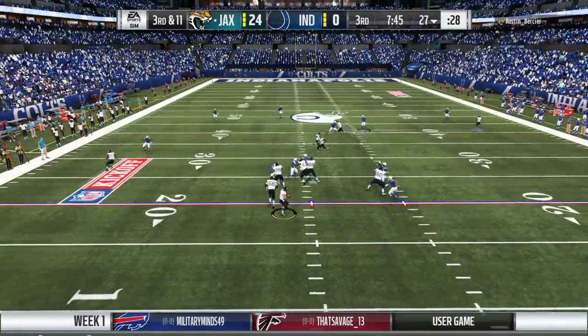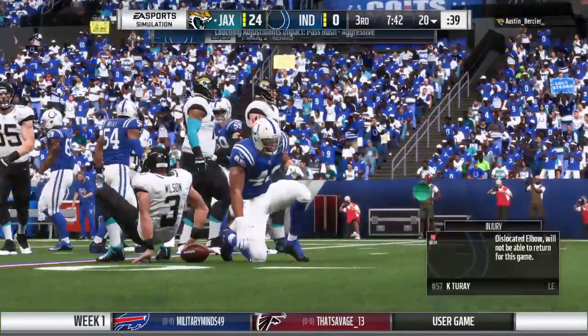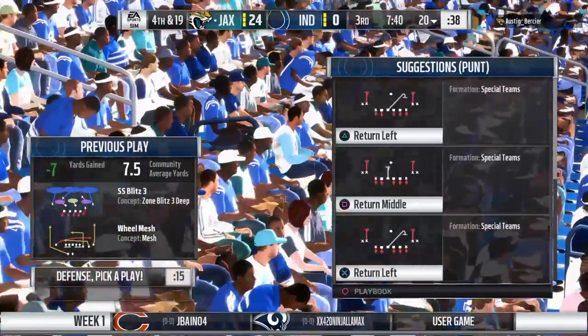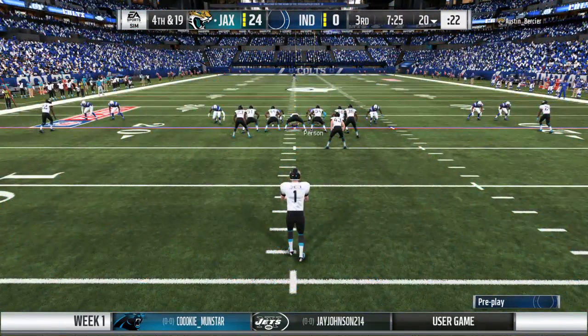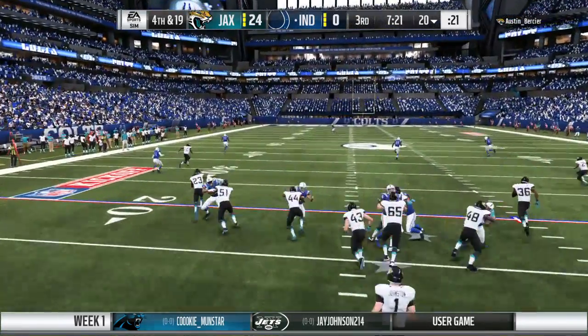From the gun, it's Wilson. The Colts are going to get him. Down he goes. To me, the defense was looking a little gassed near the end of the first half, but they've come out of the locker room with a little extra spring in their step. Wonder what they did at halftime to get them so motivated. I don't know, but that sack looked good. Now let's see if they can build on the momentum of that play.